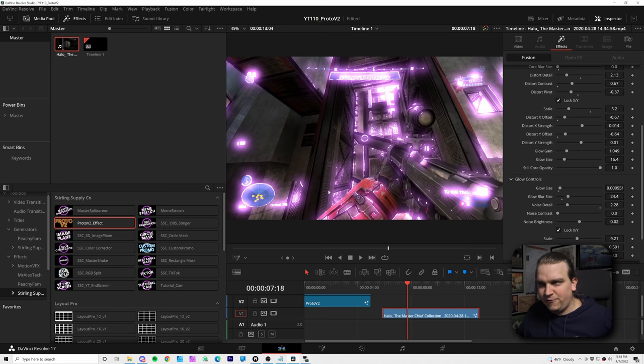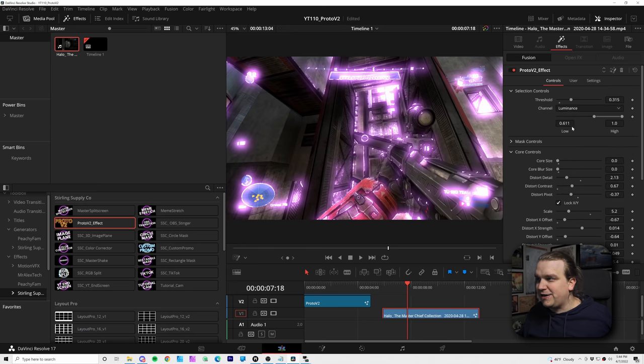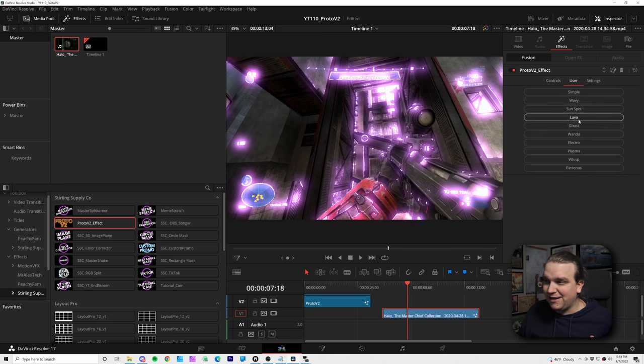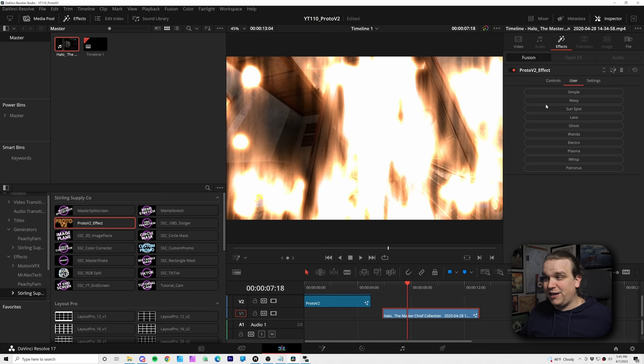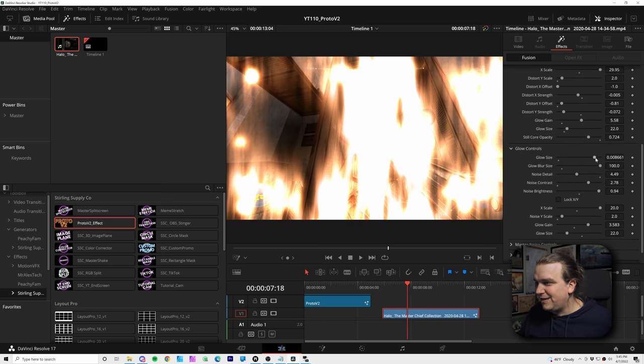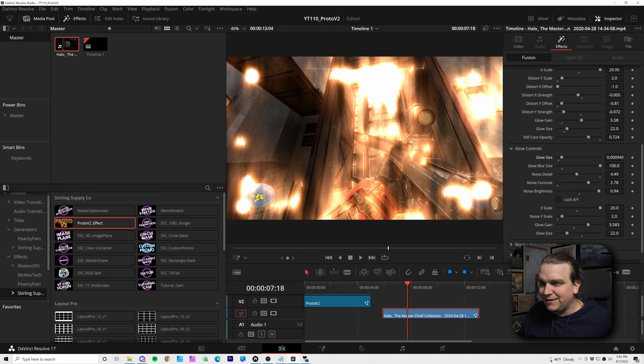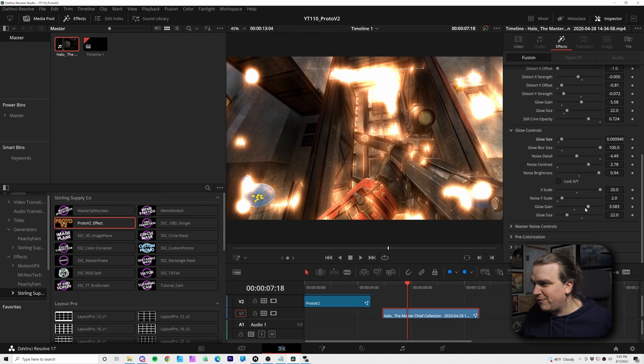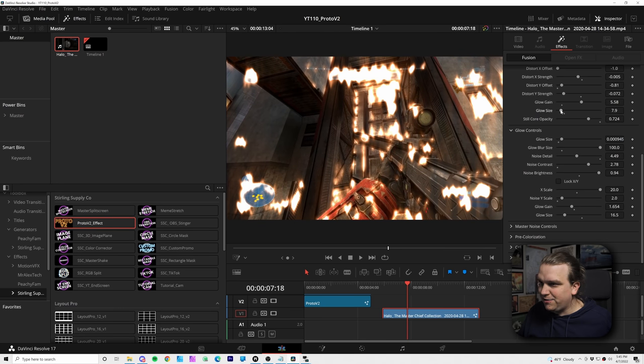I know overlaying a lot of these energy controls is pretty popular, so I made this just a drag and drop effect. Again, you can always click through presets or dial it in yourself. It will be very easy for this to be overwhelming in a scene. Just as an instance, I didn't dial in a lot of these, but if you click the sunspot preset, you cannot see what's going on. But if you pull down things like the core and glow size, then you get a pretty cool look going on. Again, the gain as well. Then you can get some crazy custom looks over your footage.